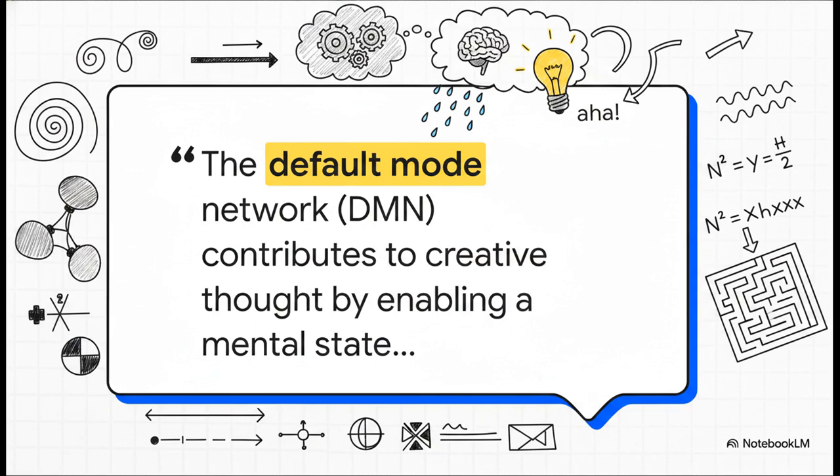It's what allows your mind to wander freely, to form connections between incredibly distant ideas, to reflect on past knowledge and incubate future possibilities. You know when you're staring at a complex physics problem or a huge strategic bottleneck and you make zero progress, but then the answer suddenly pops into your head while you're taking a shower? Yeah, that is your DMN running massive subconscious associative processing in the background.